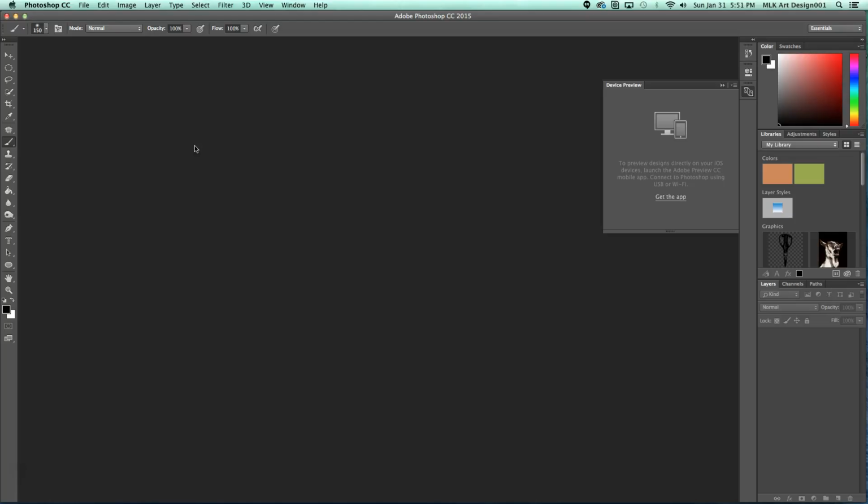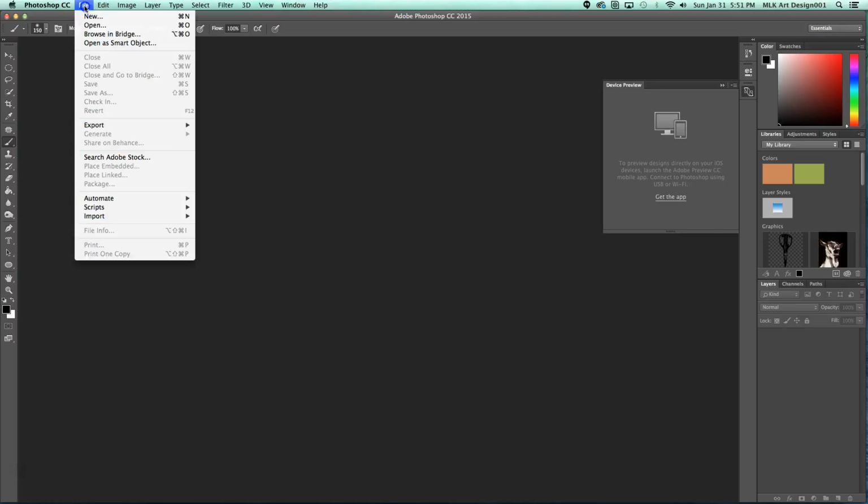So anyway, let's move forward here, let you guys see exactly what's here in Photoshop, how we can open a document, get rolling. At the top of your screen, you're going to see that we have a menu bar, and we have File, Edit, Image, Layer, Type, Select, Filter, 3D, View, Window, and Help here at the top. To open up a new document, what we're going to do is just go right up here to where it says File, and we're going to click on New.